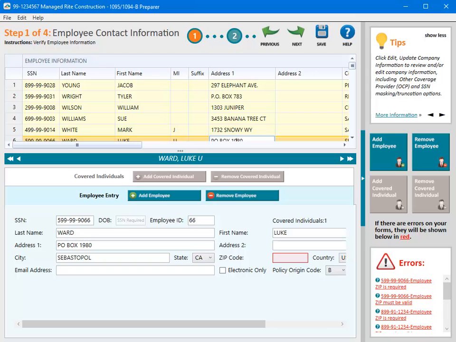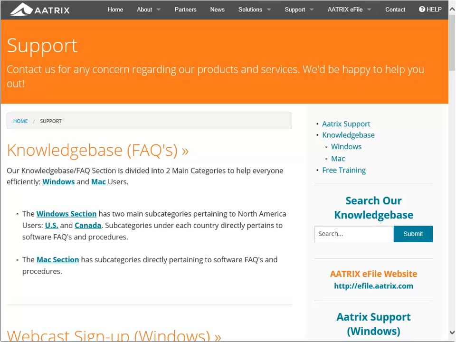You can toggle between the different tips using the forward and back buttons here. And if you would like to read more about any of the tips displayed here, you can click the More Information link. When you click it, a website will open in your internet browser, and here you can use the links below or the search box to find the information you need to continue processing your forms.